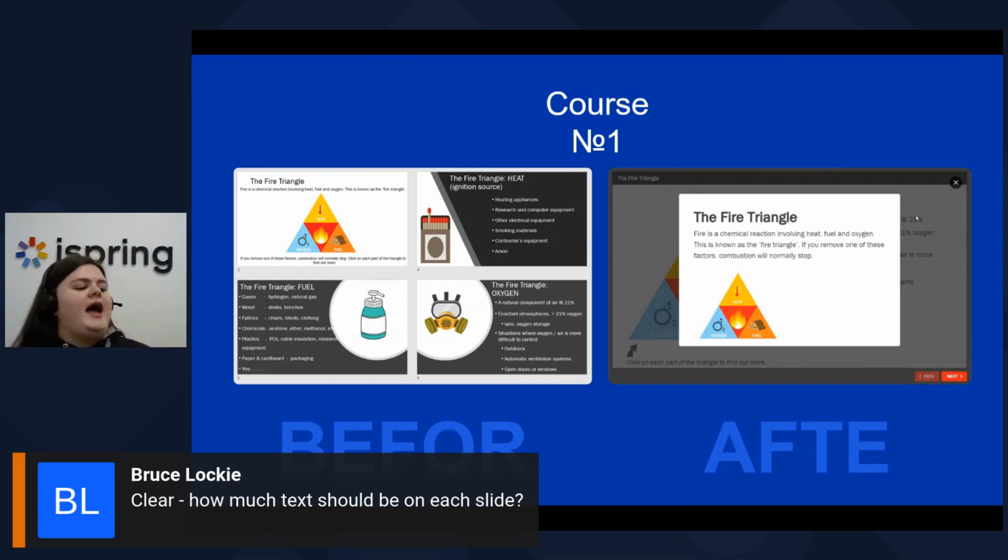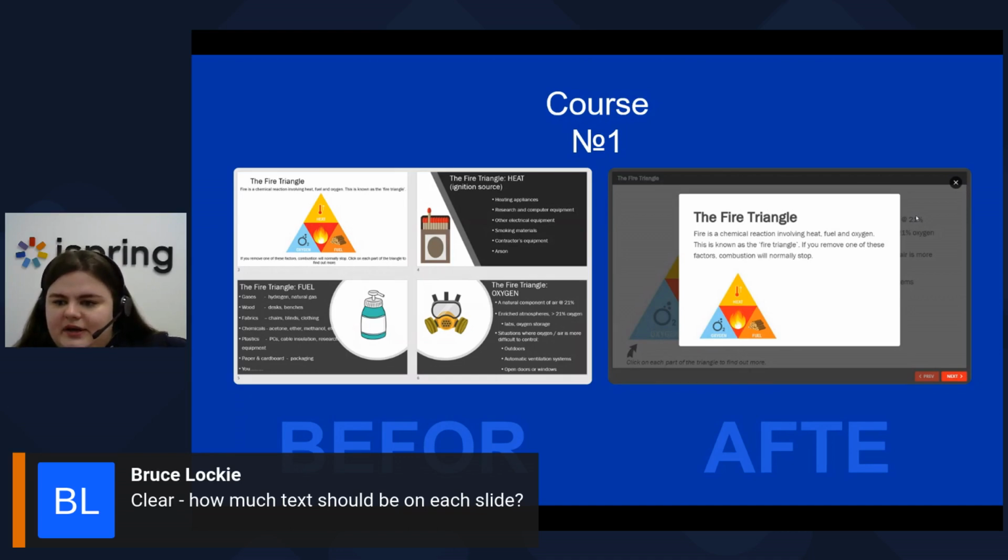Or if you need to have a lot of information, I recommend that you just divide it into separate slides, because in my case, the most important rule, which actually helped me a lot when I just started several years ago, is one slide per one key point.